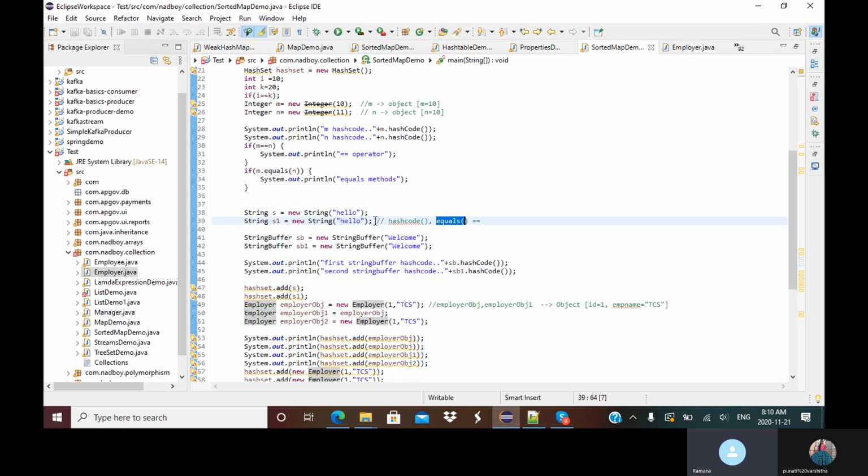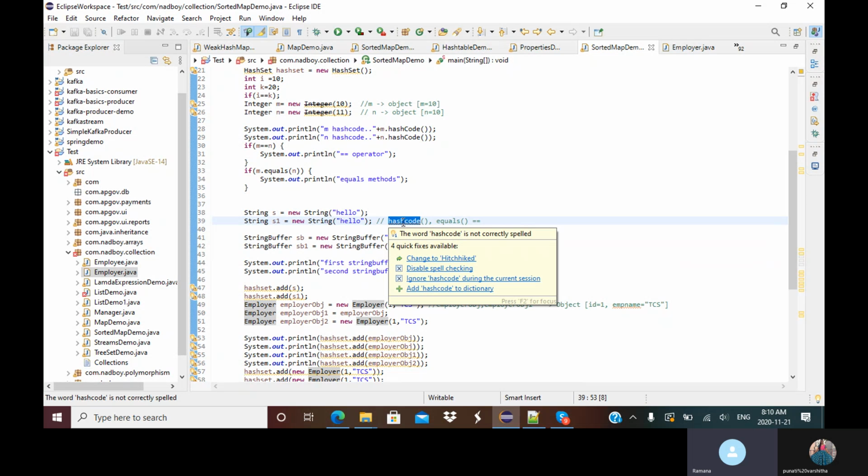So assume that the content is same, but still it will not treat them as the same object. When it will treat it as the same object, the content should be the same, and at the same time the hash code also should be the same. So to make it same, we need to override hashCode also.